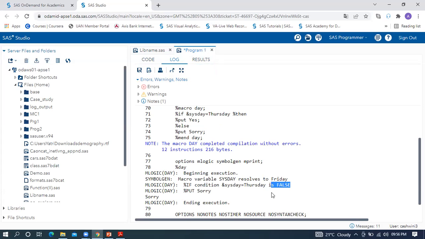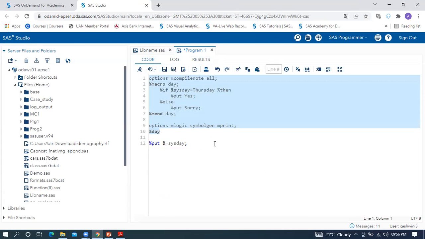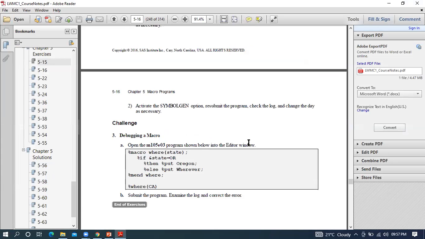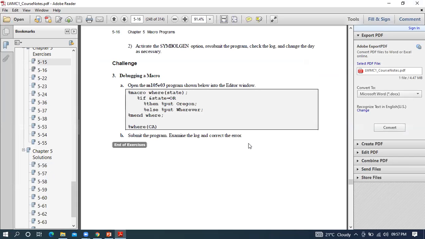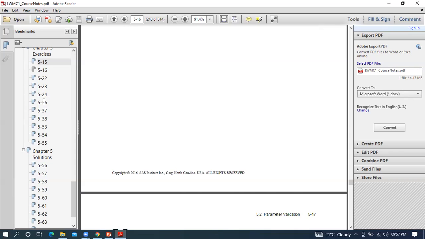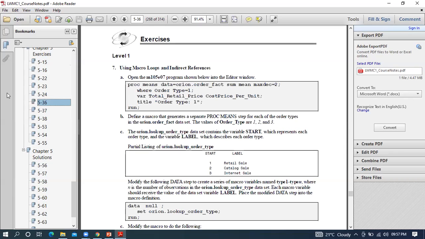So see, because of M logic, your condition is false, hence it's telling sorry. What I will do, Ashwini, I will try this program tomorrow. Tomorrow is Saturday, so try tomorrow morning. Let's see. Okay. Yes. So I did this one, and after that, I tried the challenge also. That was easy for me. Okay, good. There is no doubt. Then the parameter validation exercise.